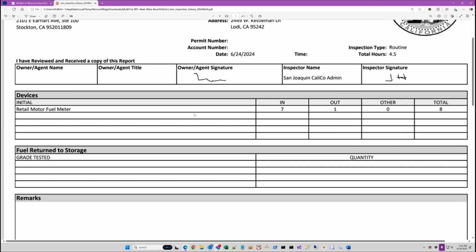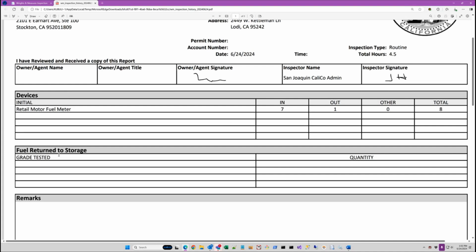Be aware, if I am at, say, a grocery store and I inspect their computing scales, their counter scales, and their hanging scales all on the same day, I can print this inspection certificate just once, and it will include all 3 of those inspection device type results in the same form.